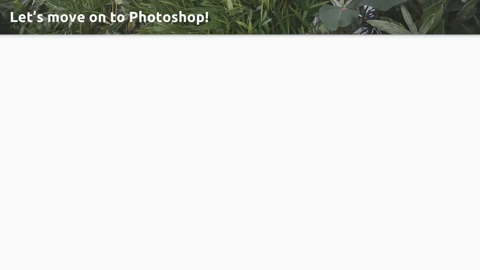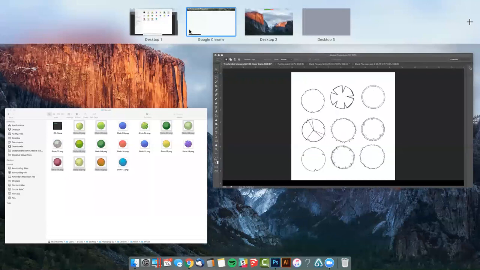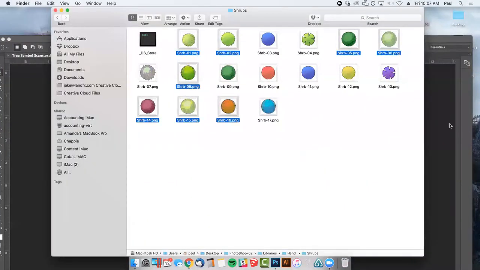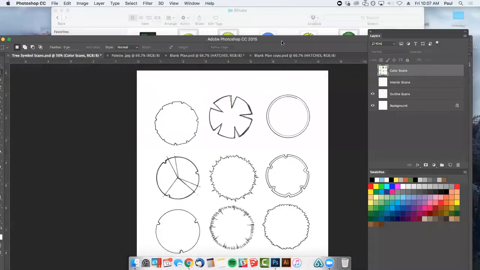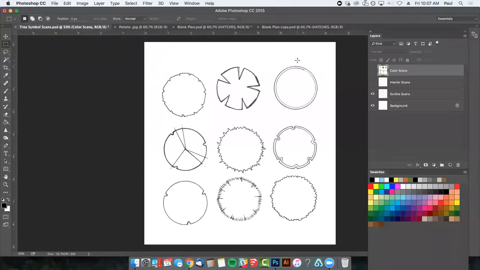So let's go through making one of these tree symbols in Photoshop. As you can see here, I have scanned in a piece of paper that I drew some outlines of trees on.